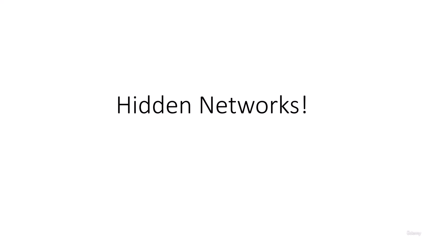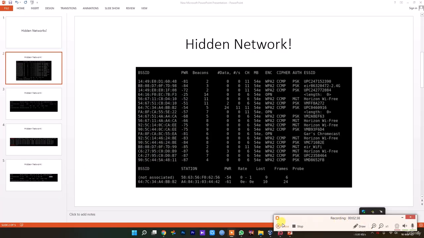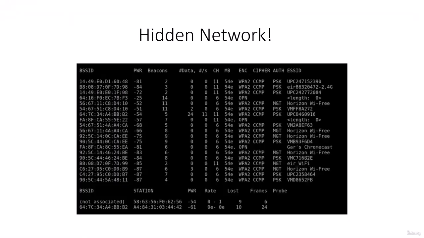Now I am going to test that. I also previously described this. So what you have to do now is use our command, airodump-ng. Put your wireless interface name in, then just hit enter, and this page will come up. Then you can see the hidden networks that are around us, which is this one. As you can see, this is the open network.